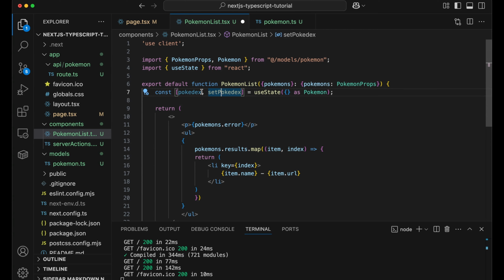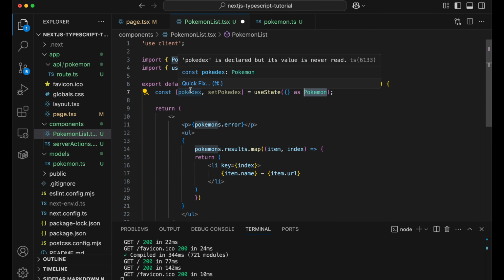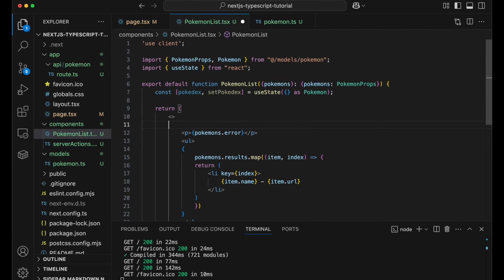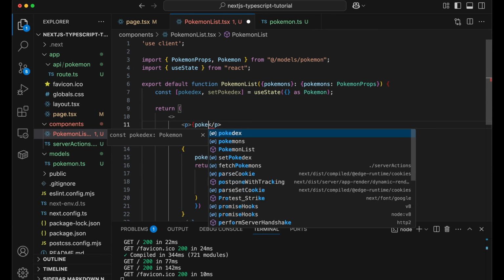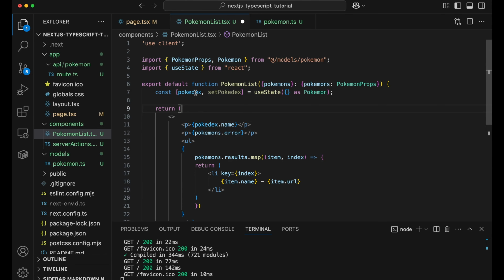I want this pokedex constant variable right here to be this Pokemon interface. You see, it's declared as that Pokemon. Because up here, I'm going to say the name of the pokedex. pokedex.name. Okay, right there, see, no errors. It knows what it is, it's from Pokemon.